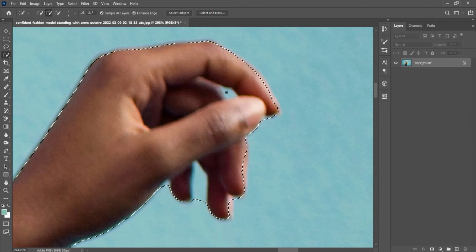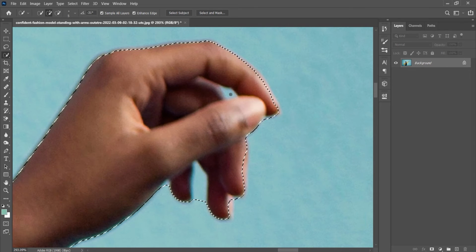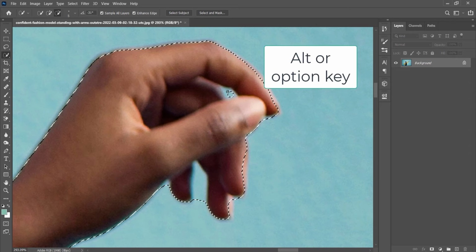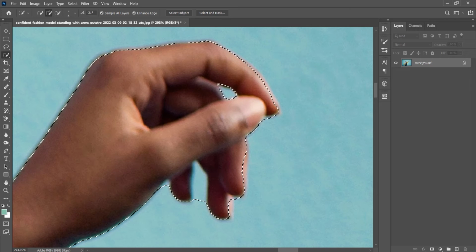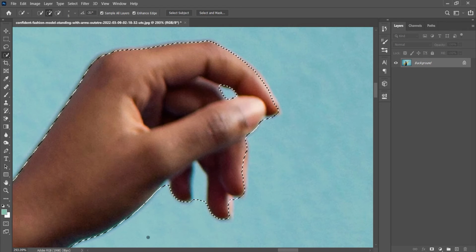Here I'm just mentioning some small tips. Here we can see the gap is here, and with the help of the Alt key, I'm pressing the Alt key and selecting this area and releasing the mouse. It's going to find the edge for me.